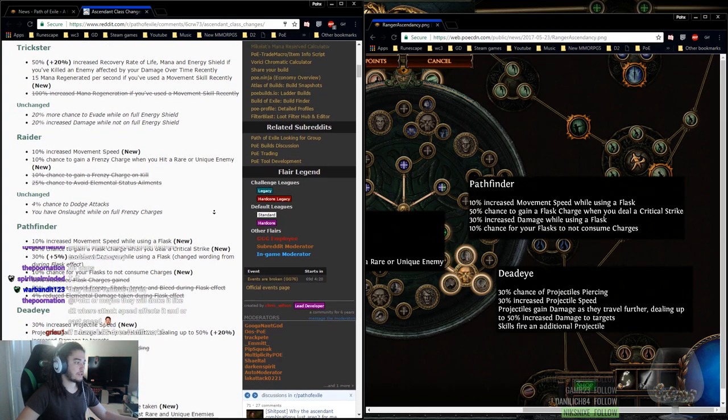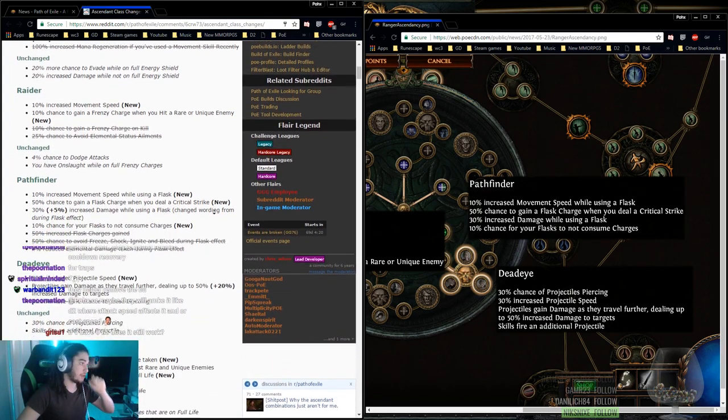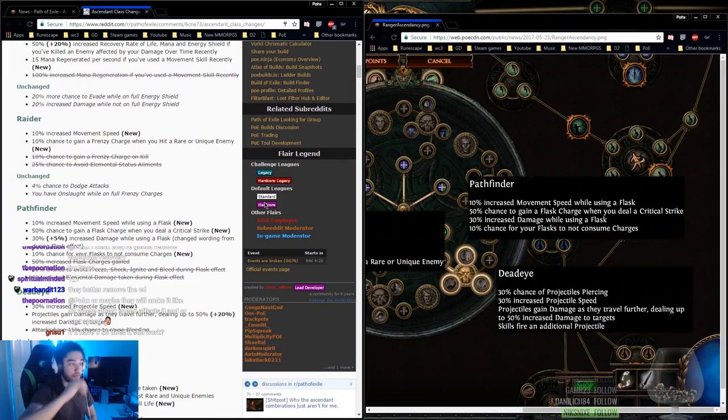I have 0 ES, does it work? It shouldn't, because it says if you're not on full... I don't know, actually. If you're not on full energy shield and you have no energy shield, does that work? I mean, technically, you don't have full energy shield. That's also because you don't have any energy shield, so I'm not 100% sure. I never really dipped into those mechanics too much.